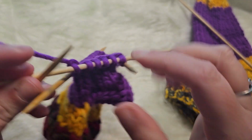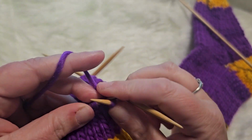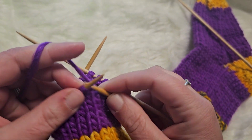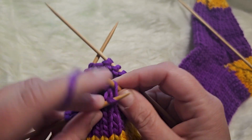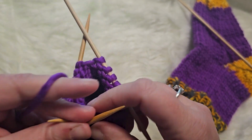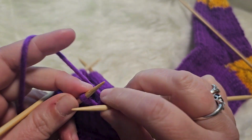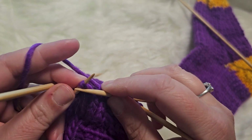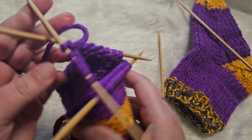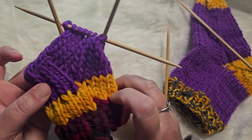I have 6, 7, 8, 9, 10, 11, 12, 13, 14, 15, 16, 17, 18, 19, 20, 21, 22, 23, 24. I have finished this triangle, which is called the gusset.